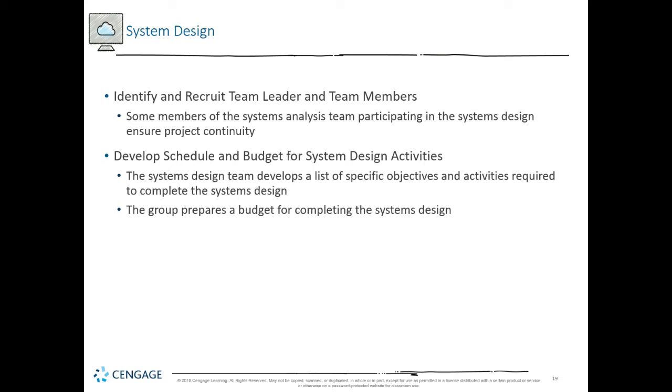System design. Identify and recruit team leaders and team members. Some of the members of the systems analysis team participating in system design ensure project continuity. Develop schedule and budget for systems design activities. The system design team develops a list of specific objectives and activities required to complete the system design. The group prepares a budget for completing the system design.